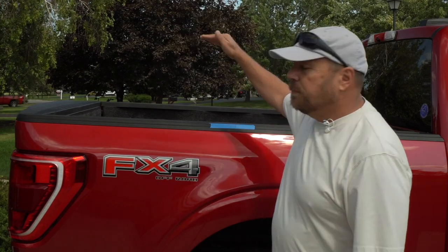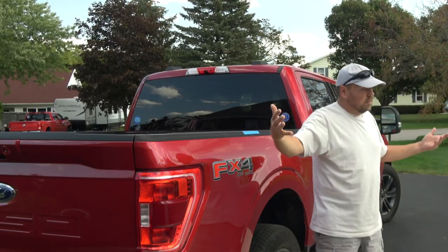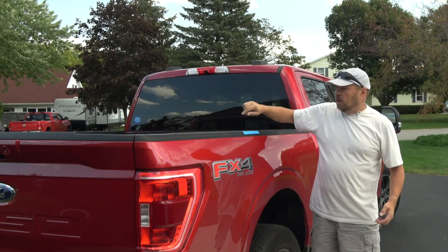On this truck we're going to install what's basically considered an overland rack. These racks are really designed for people who want to mount a rooftop tent and carry other gear. They're very versatile and give you multiple mounting points. You see these trucks with gas cans on the side, shovels — whatever you can imagine, you can put on one of these racks. For our purposes, we're going to set up the rack so I can install my Yakima racks on top, which will allow me to carry the kayak. The rack will sit about even with the roof of the truck, so going down the road it's out of most of the wind.